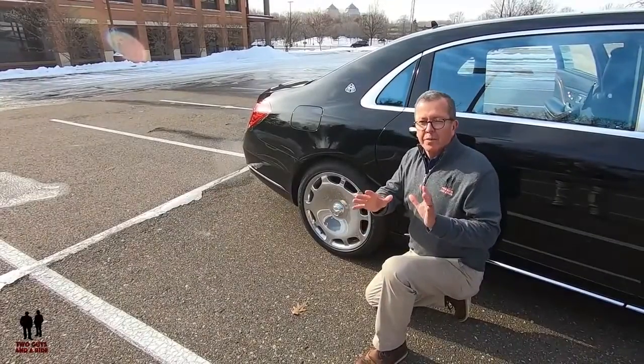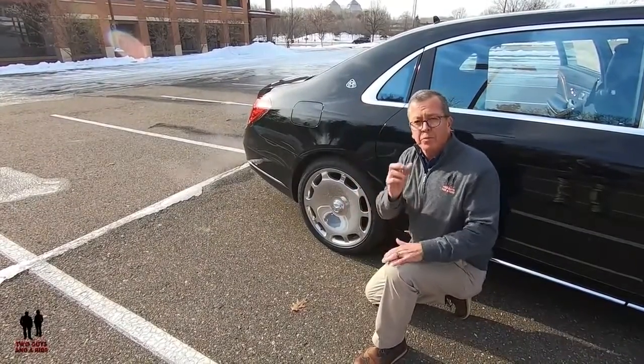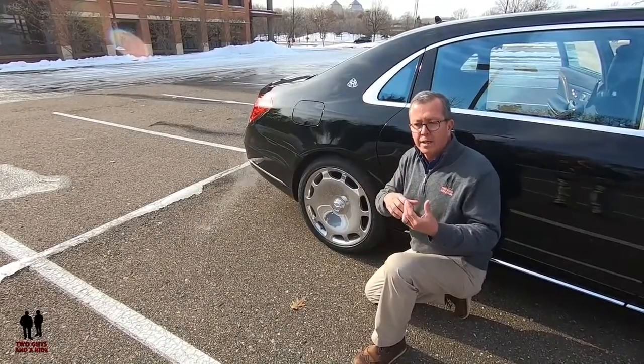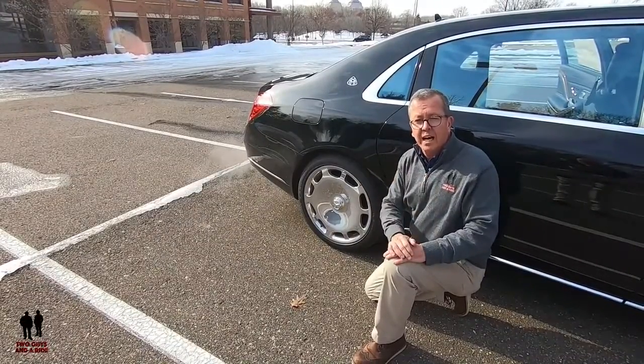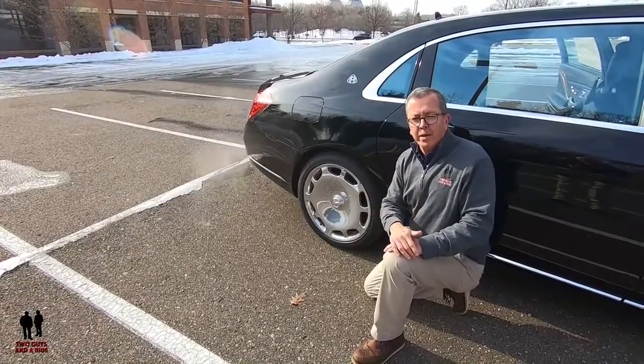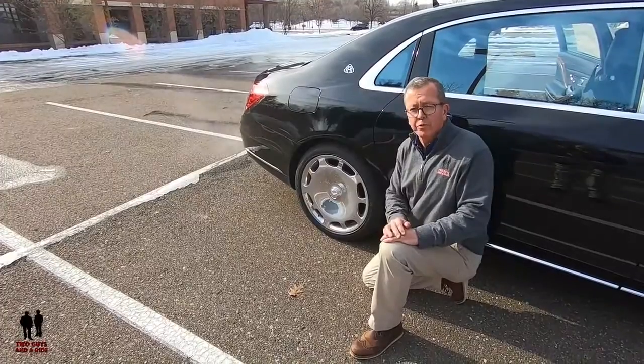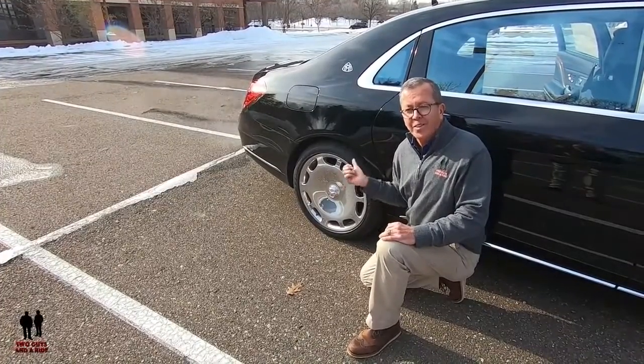One of the coolest things about this car — you have the little emblems on the outside, the name on the front and the back, and the MM emblem on the inside. But from a distance, you can't really tell that this is a Maybach until you see these beautiful forged wheels. Those are my favorite thing.